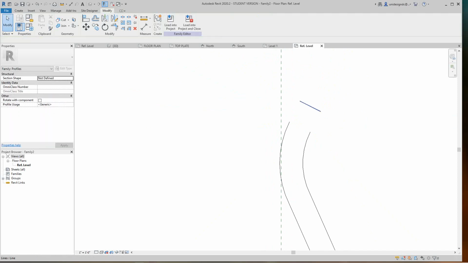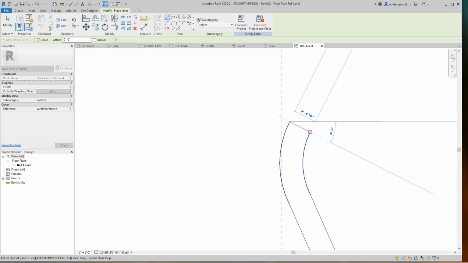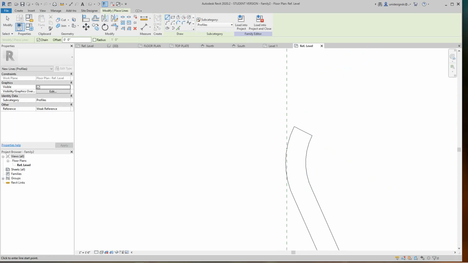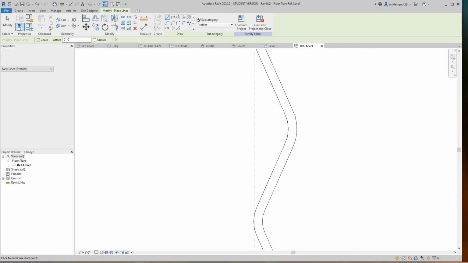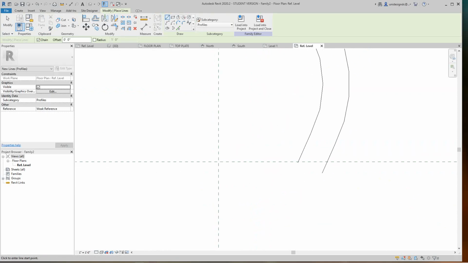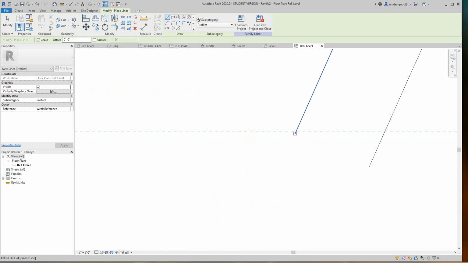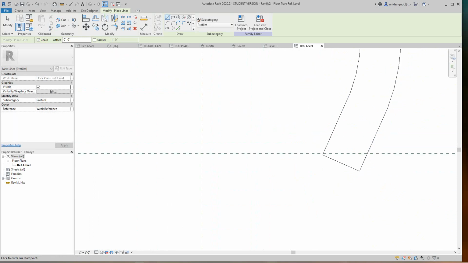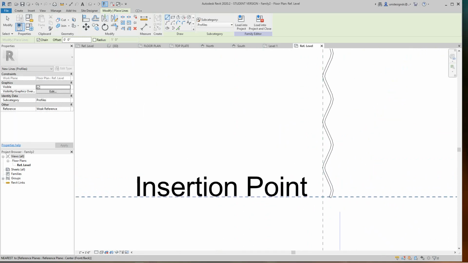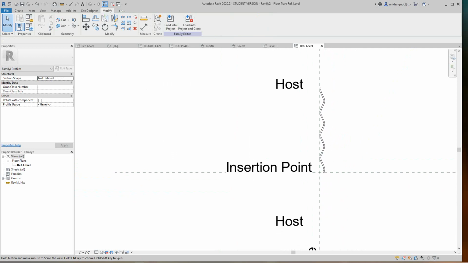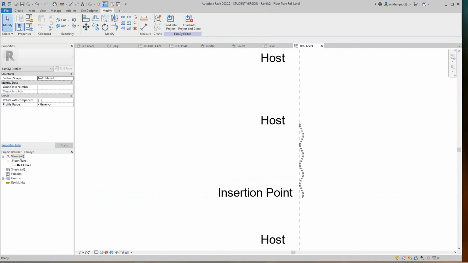Oh, gotta be careful right there. Let's go Create, Line. This is the point here and this point. Okay, that closes it up. And we'll do a point here and this point. So there's our profile for our wall that we'll use.